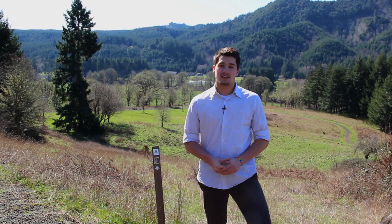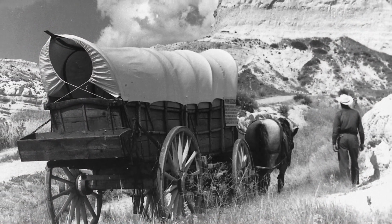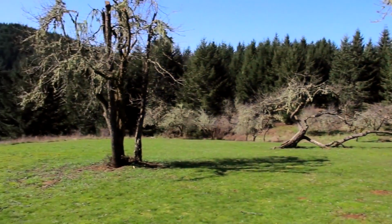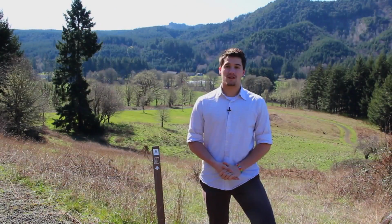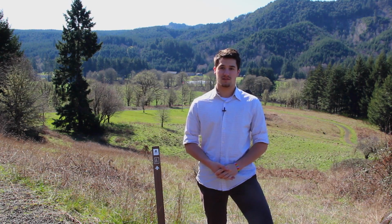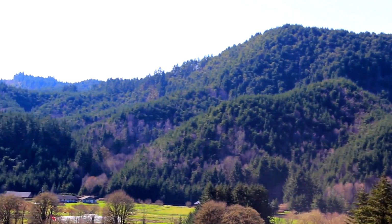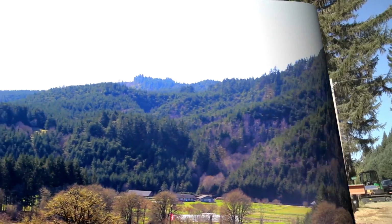The first settlers in Kings Valley were a party of 25 people led by Nahum King, who settled here in 1846. After crossing the Oregon Trail, they found fertile open prairies and oak groves the Kalapuya had managed for thousands of years. The homesteaders converted the flood plains and foothill prairies for growing crops and as pastures for their livestock. The timbered uplands offered fuel, lumber, and hunting grounds for wild game.